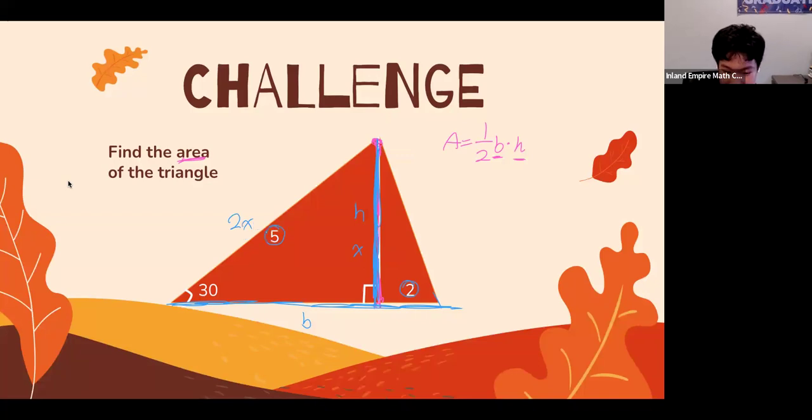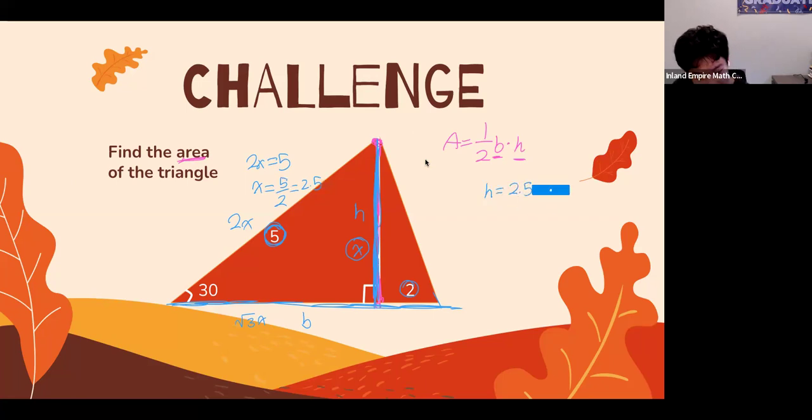So the hypotenuse is always 2 times that one short leg. And then the long leg is root 3x. So what we have is the length of the hypotenuse, and so we know that 2x now equals 5. We can solve for x. So we know that x is 5/2 or 2.5. And therefore, since the height is just x, we know immediately that the height is 2.5.